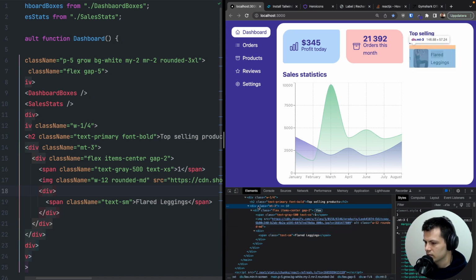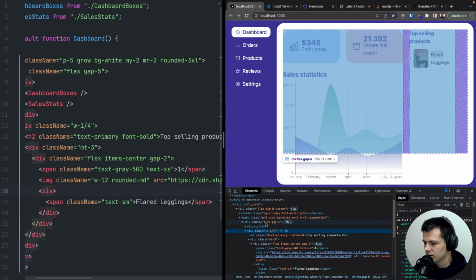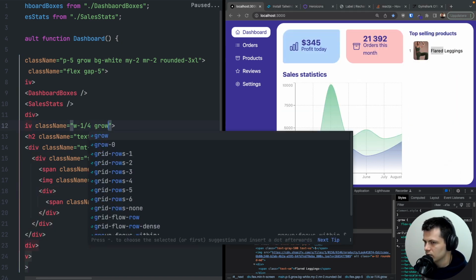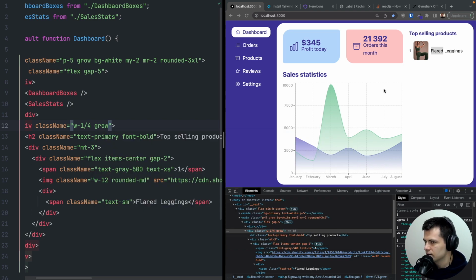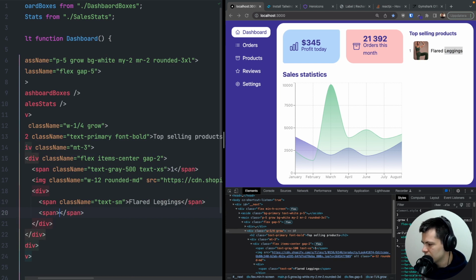Right, so it looks like we have this list here, but it doesn't take all the space to the right side. So for this list, let's add grow. Yeah, so now we have some more space here. Let's add another span with a price. Let's do $120, but it should be underneath. So those two will be divs, so we'll have some block display on those.